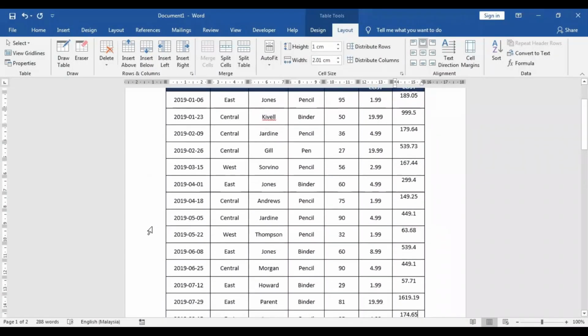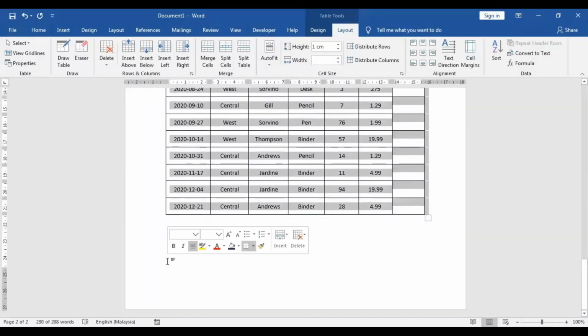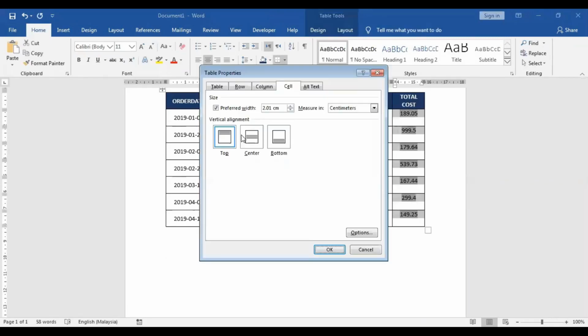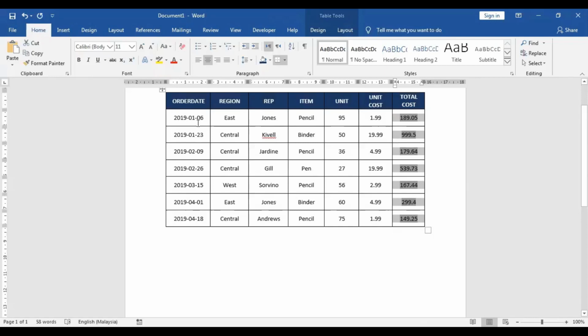So we are going to delete all of this. Highlight all and then backspace. This one kita nak adjust dia, go back to table properties and then make it center. Now dah cantik sikit kan? And then after we do this total cost, now we want to know all the total of this one. Berapa cost yang dikeluarkan sepanjang bulan 1, bulan 2, bulan 3, bulan 4?